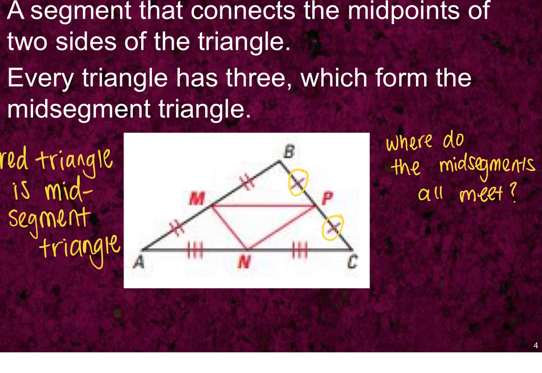Where do all the mid-segments meet? It's a trick question, guys. They do not meet, okay? And write down in all caps, they don't. So this is the only one, right? The rest of them, the ones that we've covered, they all met at one point, right? Do you see how these don't all meet at one point? They're going to form another triangle, okay? They only touch another line. They don't all intersect at one point. Got it? So there's no point of concurrency, okay? Because concurrency means that 3 lines are intersecting at the same spot.